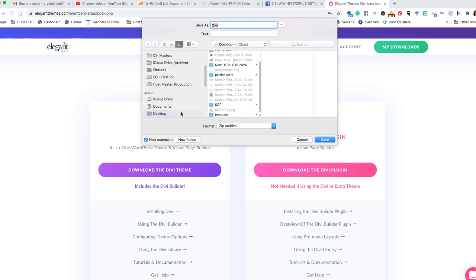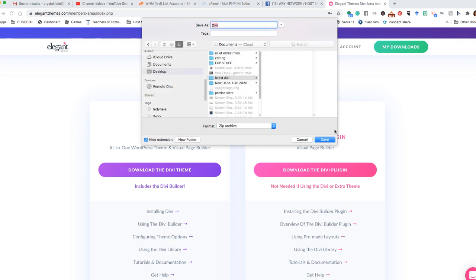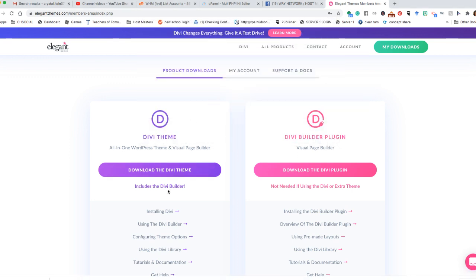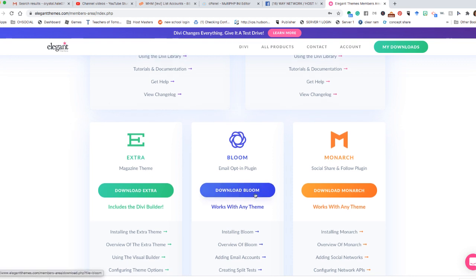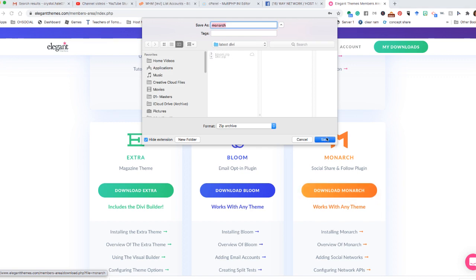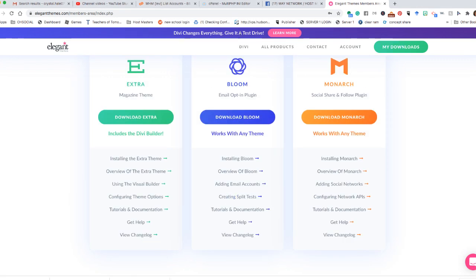So here we go, I'm going to go to desktop, to Divi. The Divi theme includes the builder, so I don't need to include the builder. However, I want to do Bloom, which I like, and Monarch, I like that one. Those are basically the three that we're going to need.